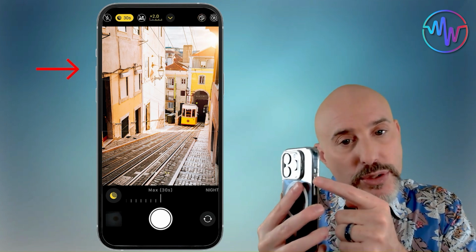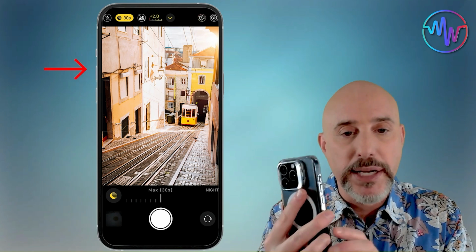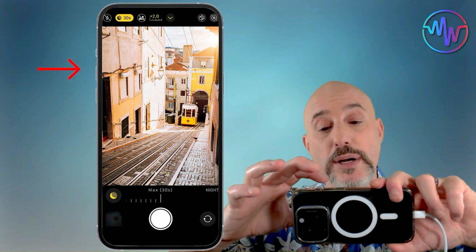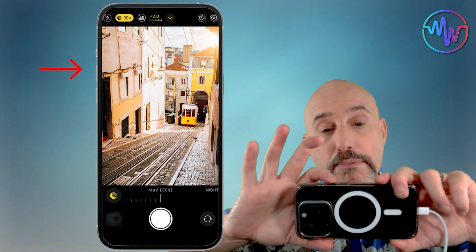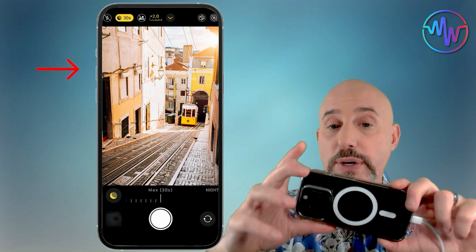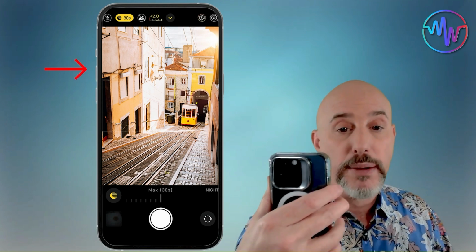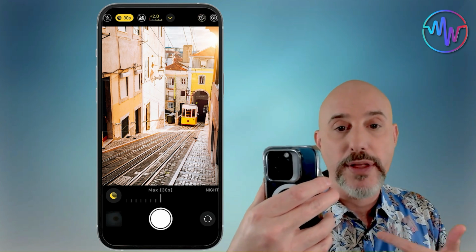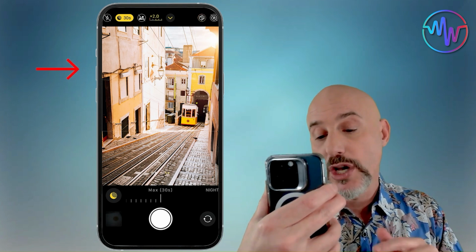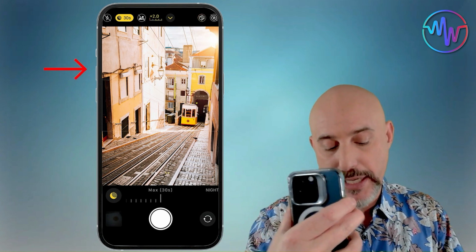You can actually use the side buttons to take the pictures. So if you're holding your camera like this, like you would a normal camera, and you press the volume up button here, it will take the picture easily, and it's a comfortable way to do it. You can also do that when you're holding it by positioning your finger right on that button so you can take an easier selfie or a picture of someone else without having to actually pay attention to the screen.